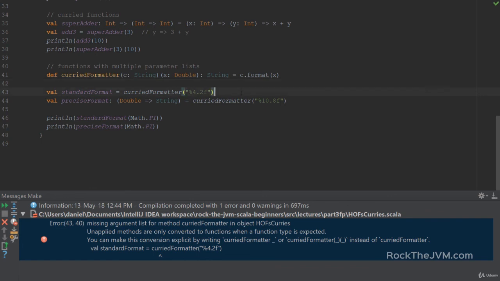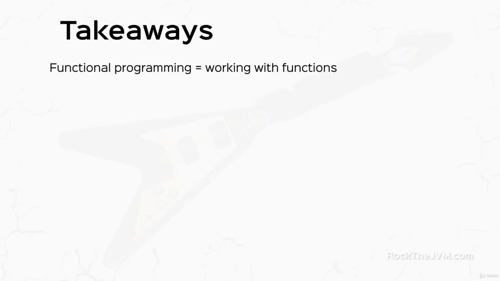The proper way to do that is to use partial function applications, which is an advanced subject. We're going to talk about that in the advanced course. But for now, just be sure to specify the types for your smaller functions. All right, so an important topic, let's recap. So we've learned that functional programming is all about working with functions. So we need to pass functions as parameters or return functions as results.